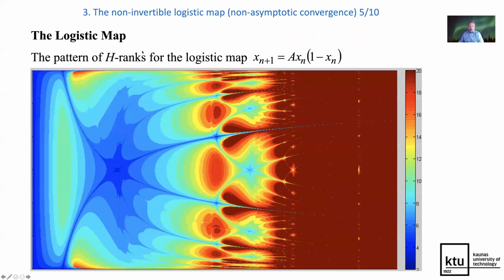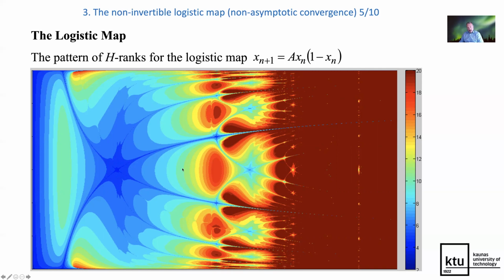Now, we compute the H ranks, we reconstruct the mathematical model of the transient process, and we are able to determine how complex is the transient process. And you can note this is the period 1 orbit, which is stable until 3 and then becomes unstable. This is the period 2 bifurcation. And this is the homoclinic bifurcation. And these are all the pre-images. We can clearly see the number of the pre-images in the pattern of H ranks.